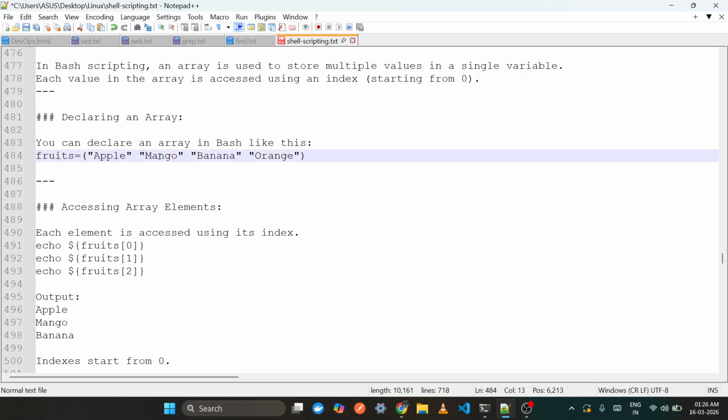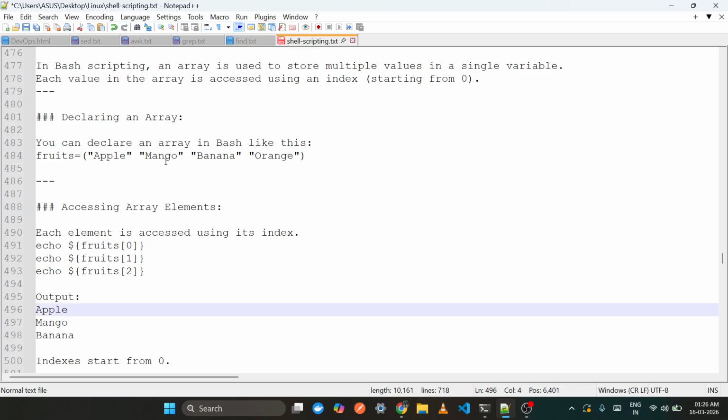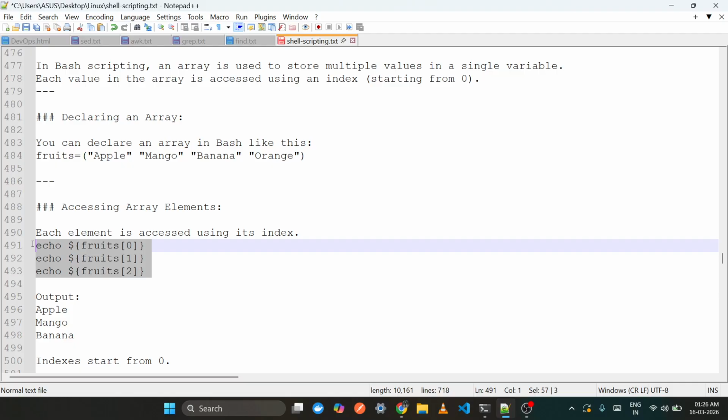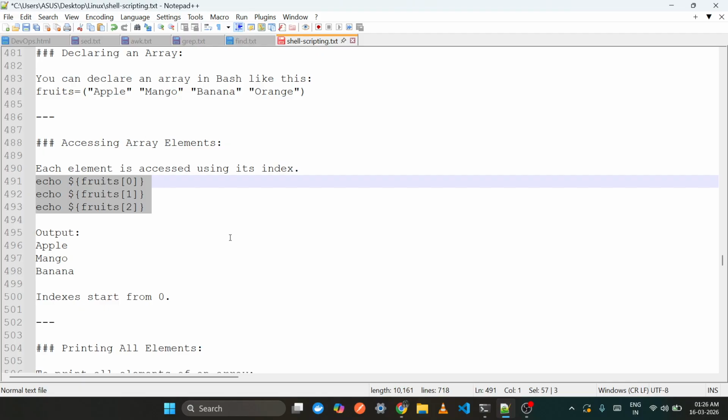Index position is zero, one, two, and three. For zero it prints apple, for one it prints mango, for two it prints banana. This is how we can access arrays, and indexing always starts from zero.